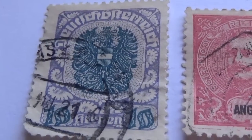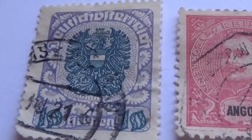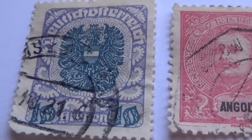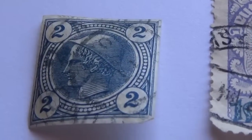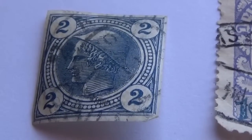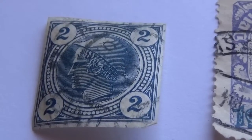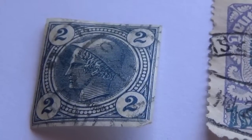This one I believe is German. Just looks different than a lot of the other ones that I've seen. It's a 10. Here's a little 2. He's one of them that they had sheets of and cut around when someone wanted a stamp. This is a 2. The perforation marks around it is not there.